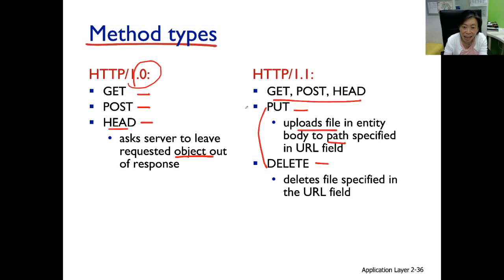So essentially, HTTP 1.1 is to extend the original HTTP to include all the file uploading and downloading services, because the original HTTP only does file downloading, not quite the uploading. Now, when HTTP 1.1 is available, the FTP protocol quickly loses its popularity. And that's why we rarely use FTP these days, because the web browsers can do all these for you. All right, so this is HTTP request.